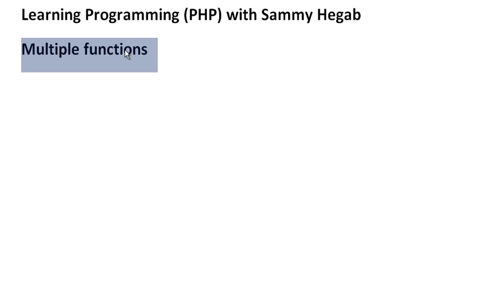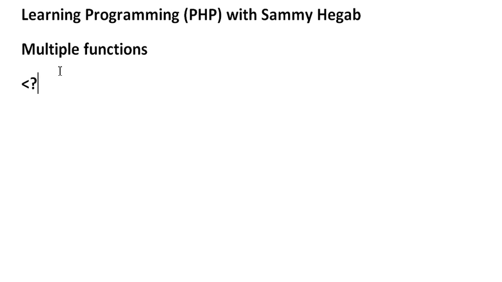Now I'm going to talk about multiple functions. Multiple functions is basically calling a function within a function. Now we're going to give you a quick example. I'm going to write the code here so we can practice it later on, and we can also refresh our memory on what we've previously covered.